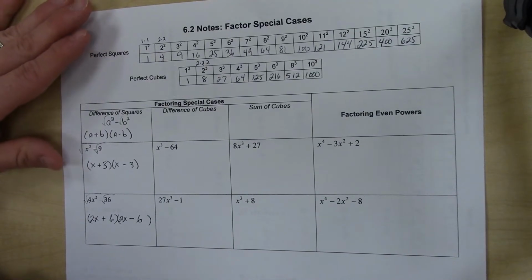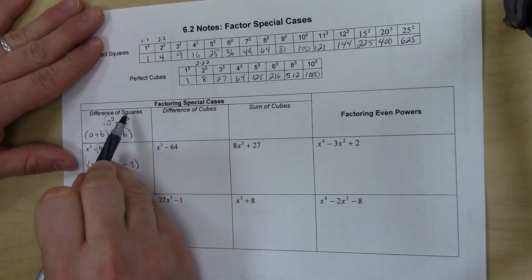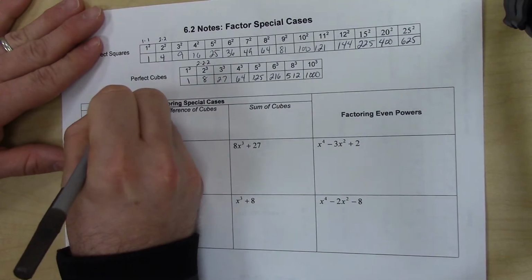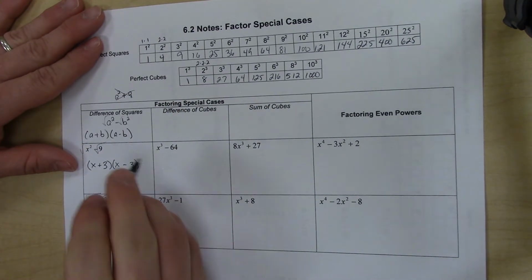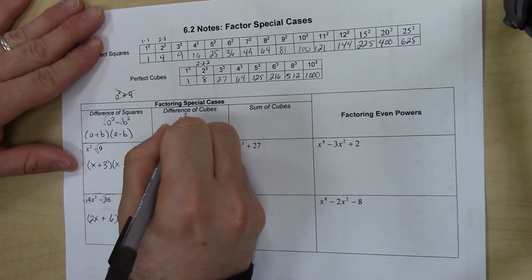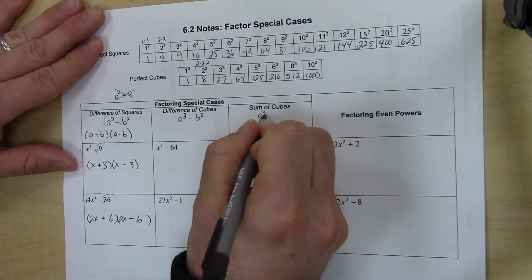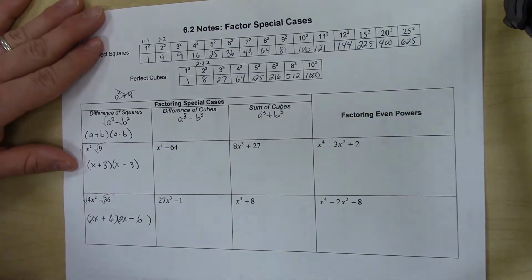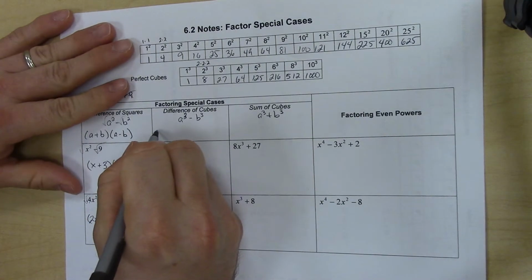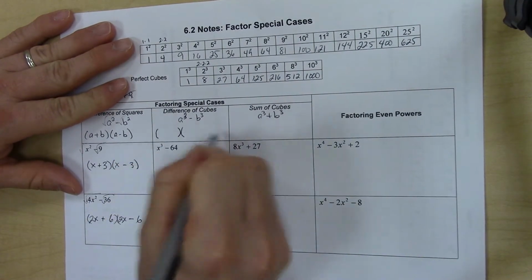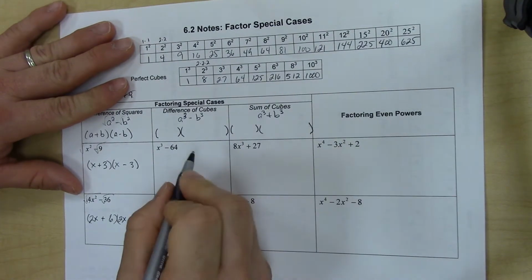Okay. Then we have difference and sums of cubes. Notice there is no such thing as sums of squares. So if you get a squared plus 9, that can't be factored. Okay. Now difference and sums of cubes means I have a cubed minus b cubed or a cubed plus b cubed. And I'm going to kind of teach these together because they kind of work the same way. In other words, I'm going to have a binomial times a trinomial, so maybe make the second one bigger.